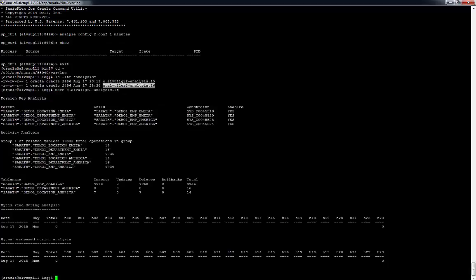In this log, it's going to show me the related tables and the load analysis on those tables.